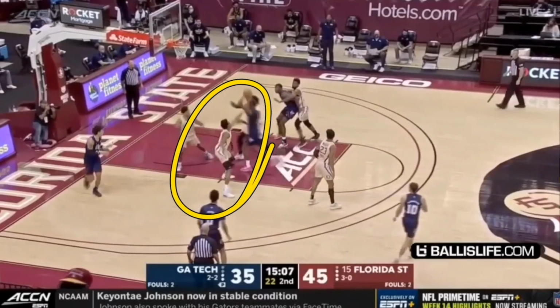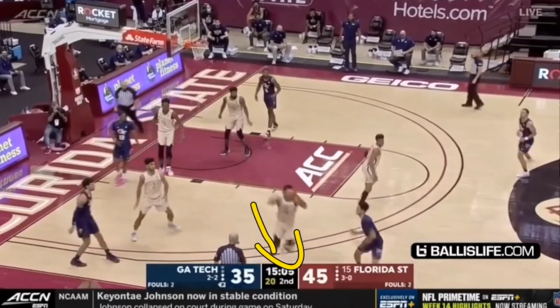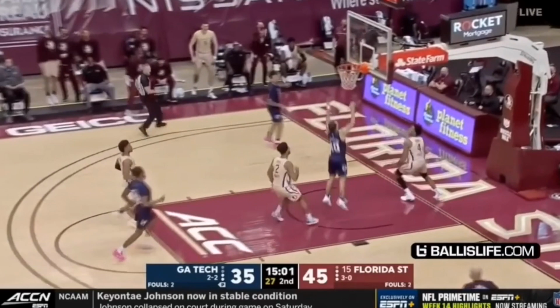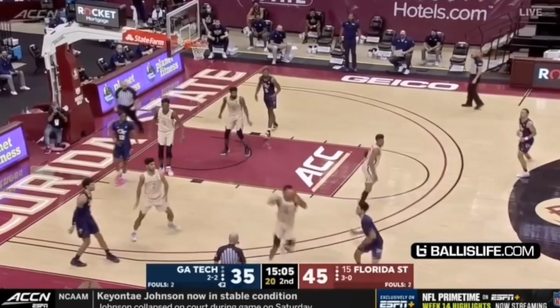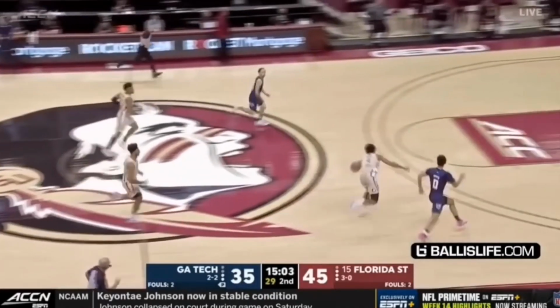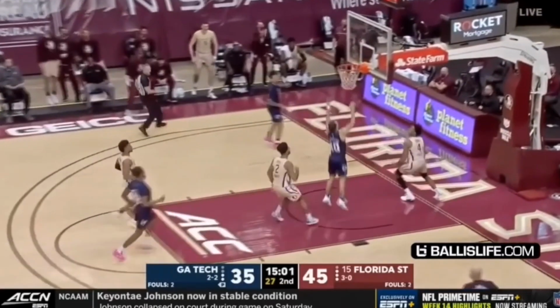Also, something that makes Scottie Barnes really good is his defense, his ability to react and cut off those passing lanes and then get down court for easy 2 points. Now, something really quickly I want to mention is I've seen players like OG Anunoby do this a lot with the picked off pass and then a quick behind the back at half court to get to the middle of the court so that he has multiple options.